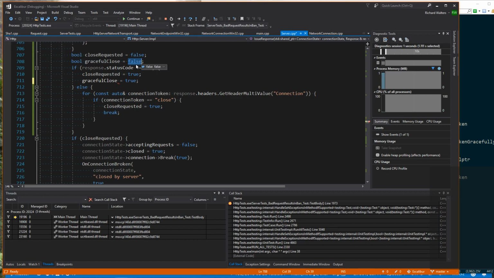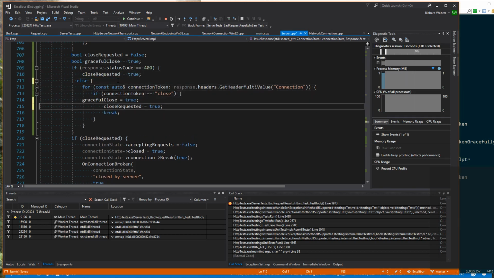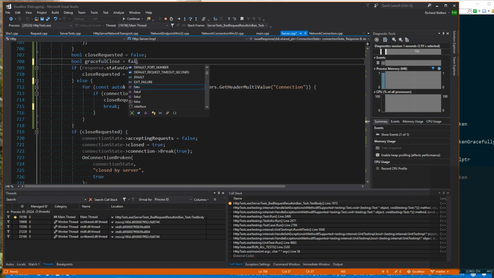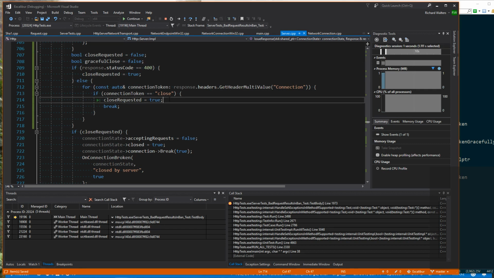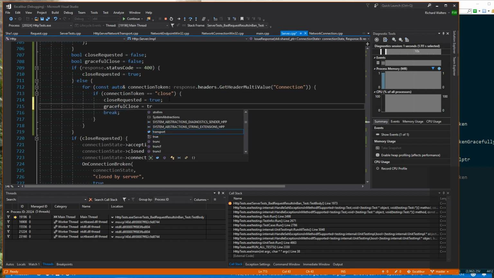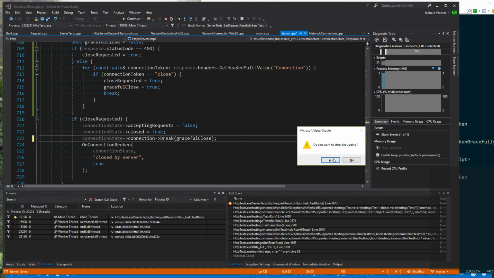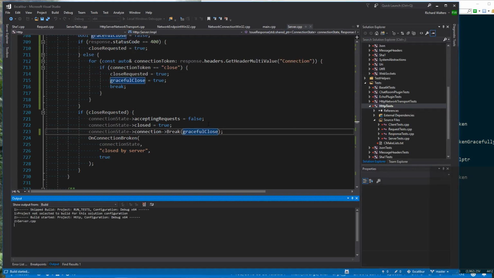And this will be a true, well, let me think about this. Default to true, and then set it false here. No, default it to false, and set it to true here. Yeah, here. And put that there. Okay. Yes, I want to stop debugging. Okay, rebuild that guy.